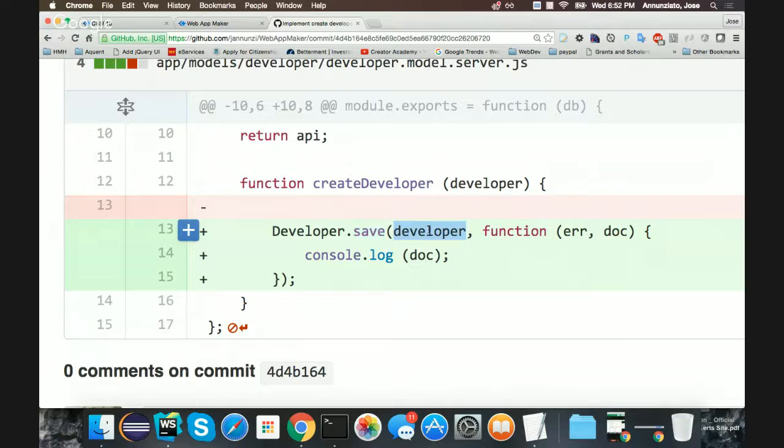We pass the object. This object is going to be validated against the schema. So this object better have, well, not all of them, at least a subset of the fields that were declared in the schema. So the schema said that we're expecting a username, a password, a first name, last name, all the things. It doesn't have to have all of them, but those that are there should be a subset of that. Any other field that is not in the schema will be ignored, or fields that are of the wrong data type will be ignored.